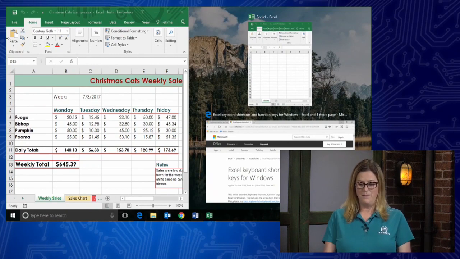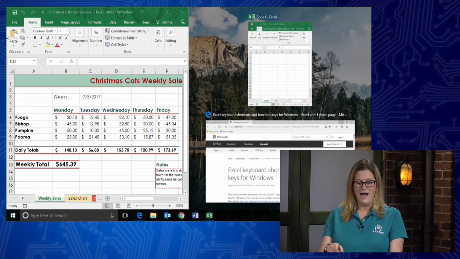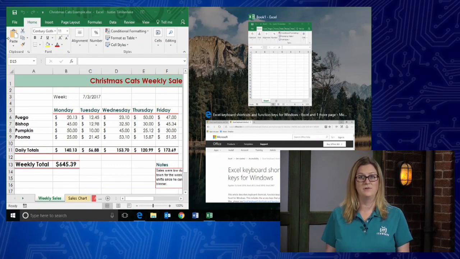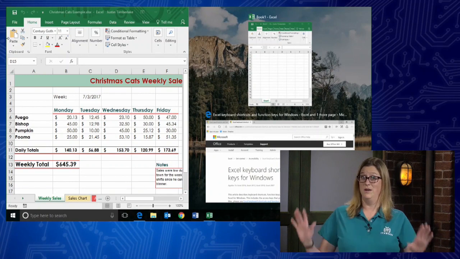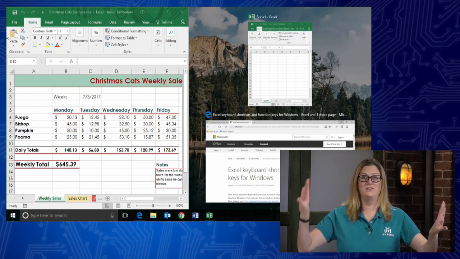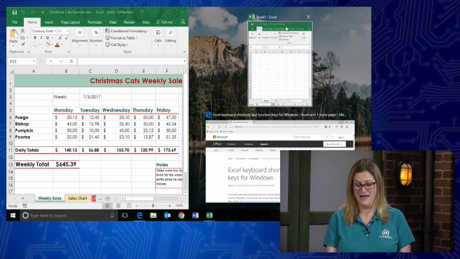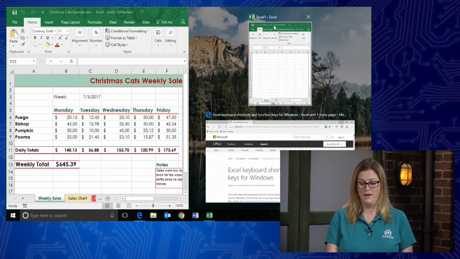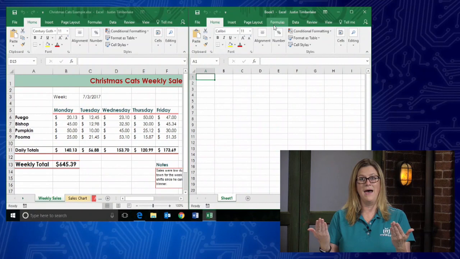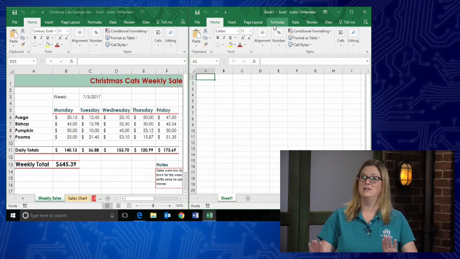Now the cool thing is that it brings up, oh hey, quite a few other windows that I have open, like the Excel URLs that I have in Edge right now, and I also see that Book 1. So, again, straight up Windows, I can pull up and dock two things next to each other and compare them side by side. I click on Book 1, all I have to do is click it, and it automatically puts them next to each other. I love that little trick.